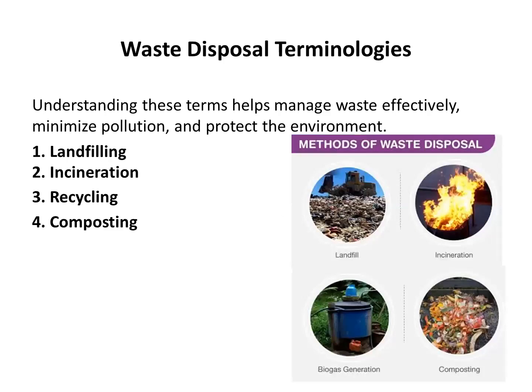Waste disposal terminologies. Understanding these is eminent for us so that we can manage waste effectively, minimize the pollution and protect the environment. Starting with landfilling, incineration, recycling, and composting. You can all go through these pictures on the left, above. The first one is landfill. The second one is the incineration. The third one is the recycling bin. And the fourth one is for the kitchen waste or the garbage, and it is for composting.